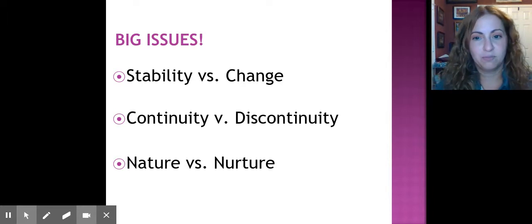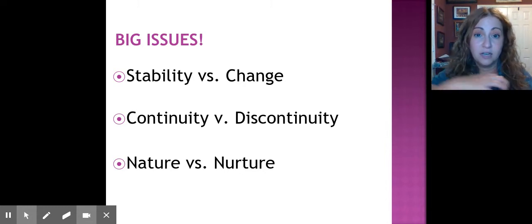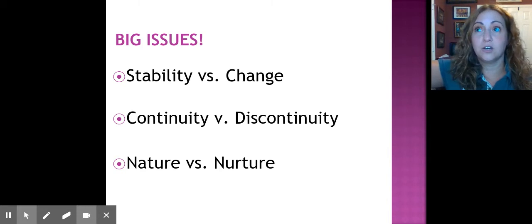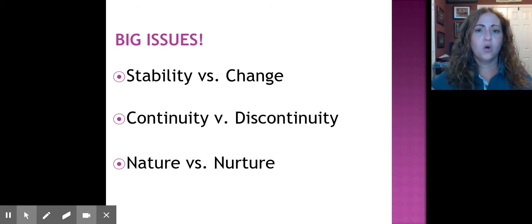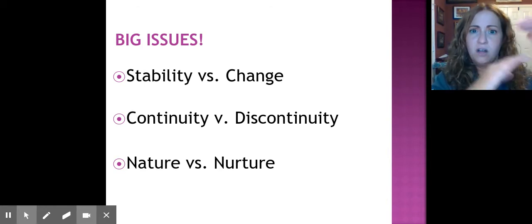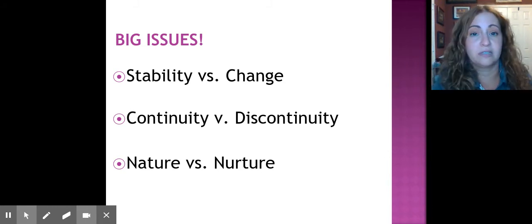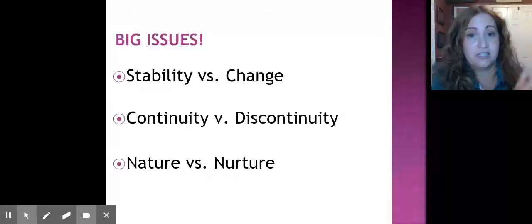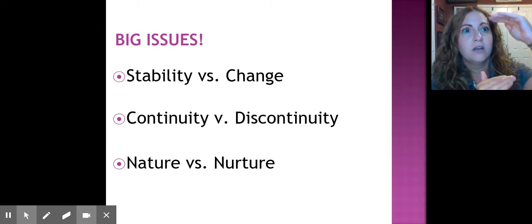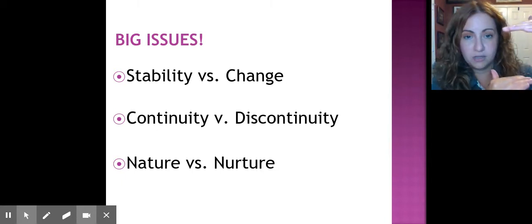What about the next bullet point? Continuity versus discontinuity. And this is in terms of development. When we develop socially, when we develop sexually, cognitively, is that a continuous gradual process like going up an escalator? Or is it stages? Are all 3-year-olds basically the same, or all 16-year-olds basically the same, or all 40-year-olds basically the same? Is it just like stages where, okay, now we're moving up to the next stage of development?